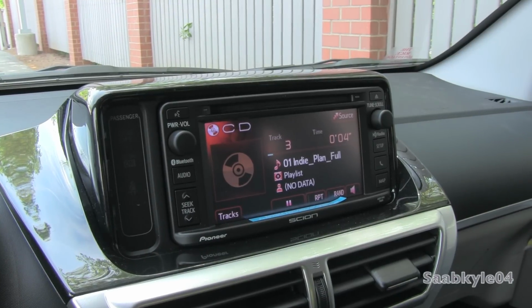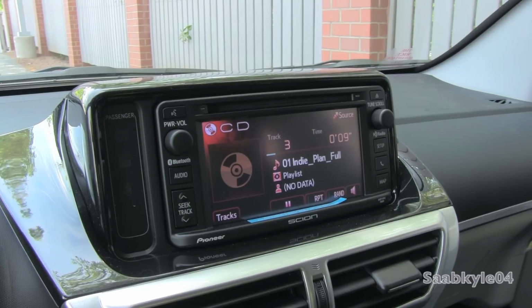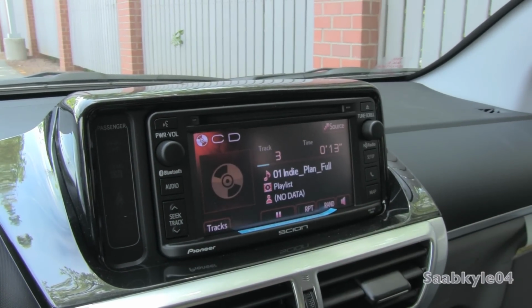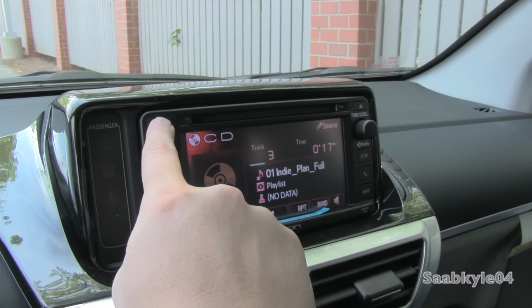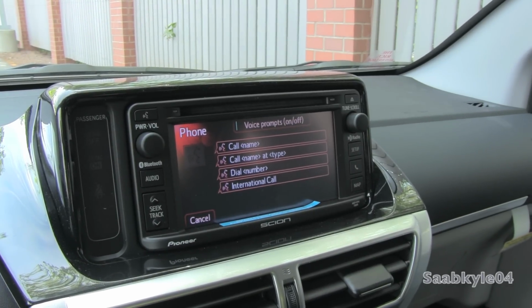Now the multimedia system itself is really quite simple to use and customizable with extra features like I touched on earlier. As far as the basic layout, up top you have a single disc in-CD drive, CD eject, as well as hands-free voice recognition for your Bluetooth telephone.